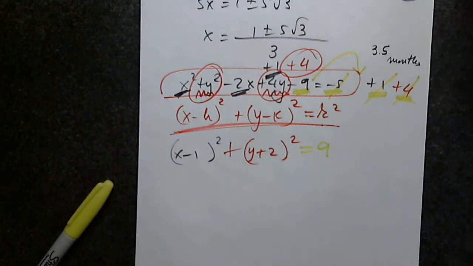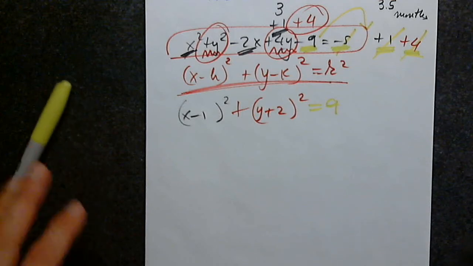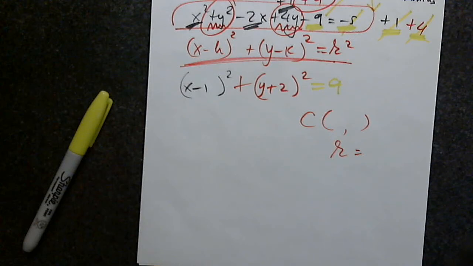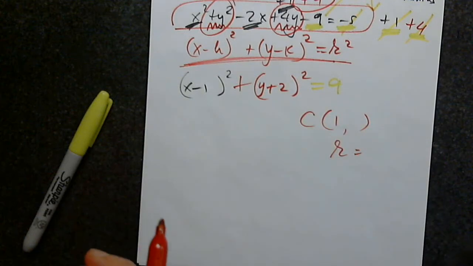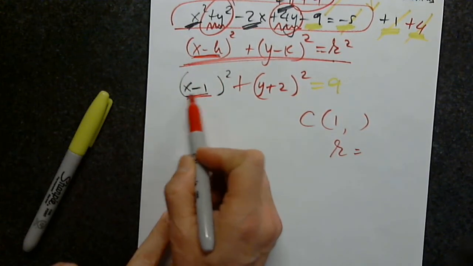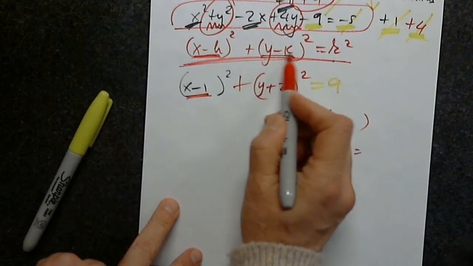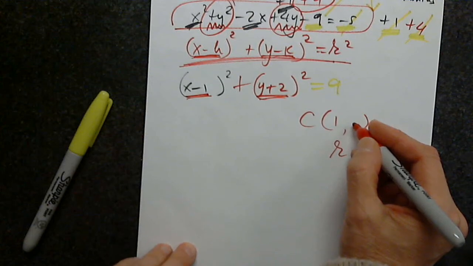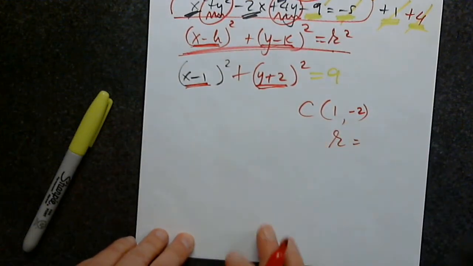Okay, so now does this represent a circle? And the answer is yes. And we have to identify the center and we have to identify the radius. We may also be asked to graph it. So what is the center? Obviously we have to compare these two and identify h, and we have to compare these two and identify k correctly. Very good. And the radius is?